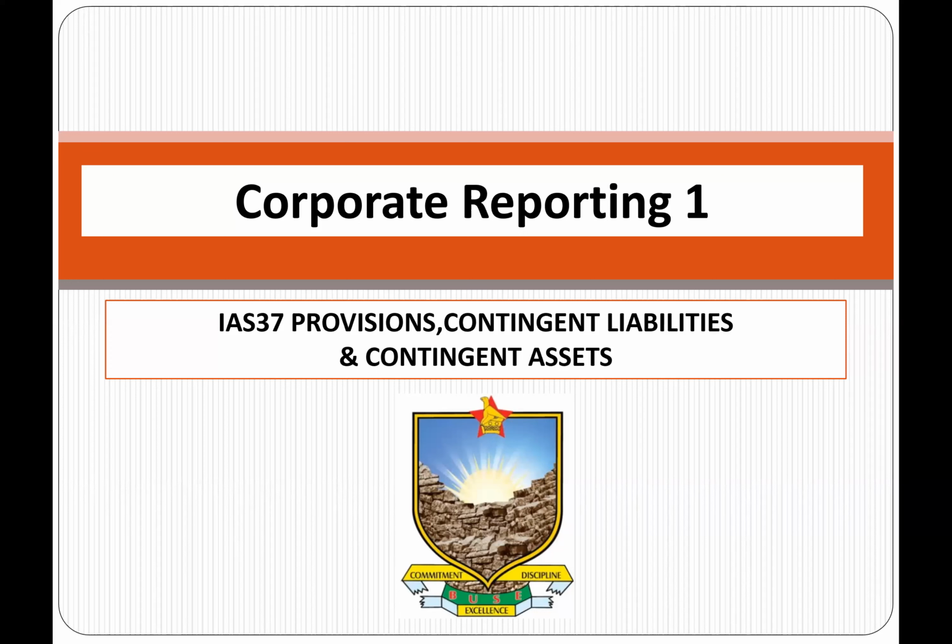Okay, that's fine. Right, so we are going to start with IAS 37, which is provisions, contingent liabilities and contingent assets. Like I've said, I'm sure you have covered standards before, and you know the structure of the standard. The standard looks first at the objective: what is it that the standard is made to achieve? Then the scope, which looks at the limitation of the standard, or the areas that the standard is going to cover. A standard will have key definitions, the key terms that will help you understand and apply a particular standard.